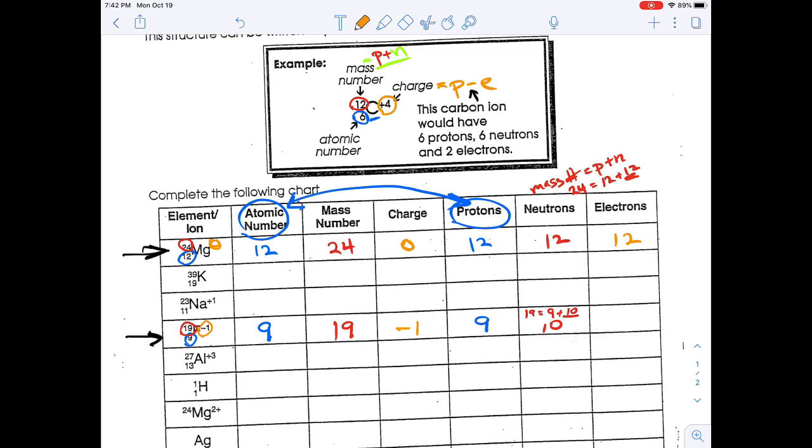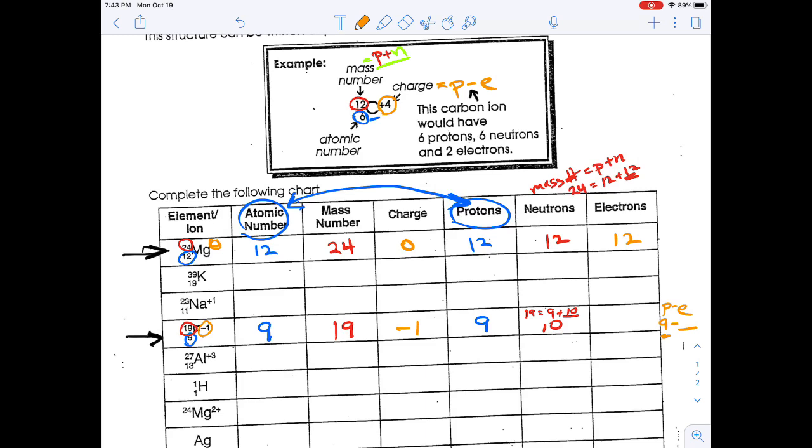Now, to figure out the electrons, we're going to realize again that charge equals protons minus electrons. Well, I have 9 protons, and so that goes here. Now, here's the thing about protons. You can't change that 9, because if you change the protons, you change the element, and we're not allowed to do that. This is fluorine, F, and it has 9 protons. That is not allowed to be changed.